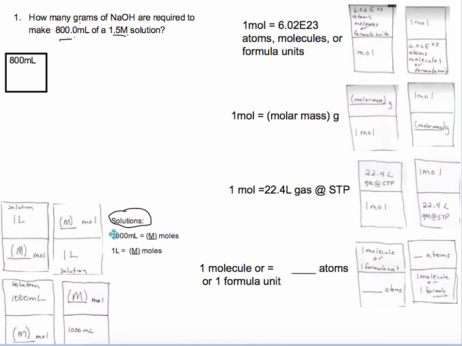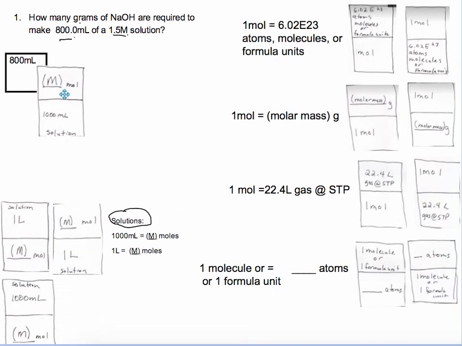Okay, now let's look at our conversion factors and see which one we could pick. So see, we have 2 of them, one with milliliters and one with liters. Well, we have milliliters here, so we have to pick one with milliliters on the bottom. So hey, this is the only one with milliliters on the bottom, so we're going to put it right there.